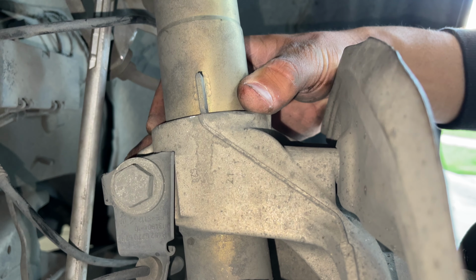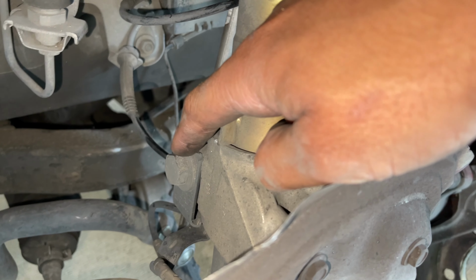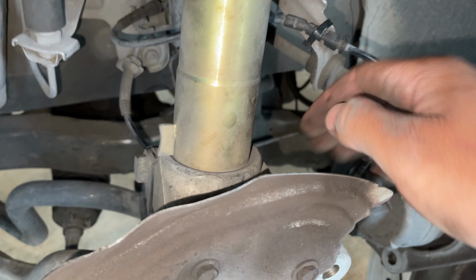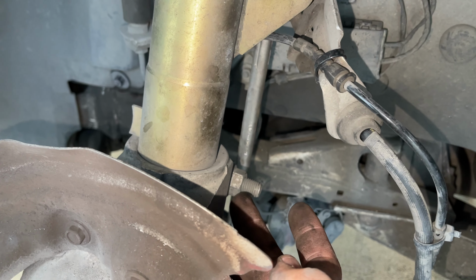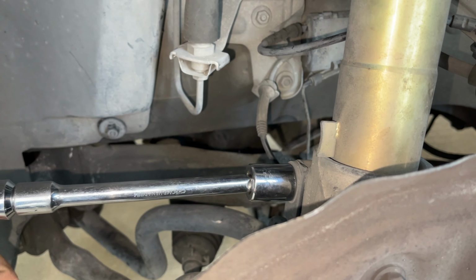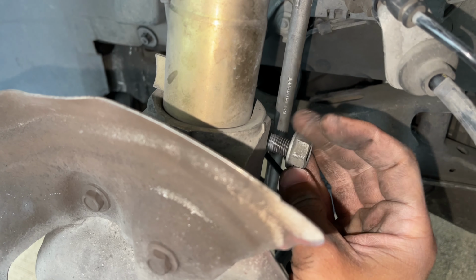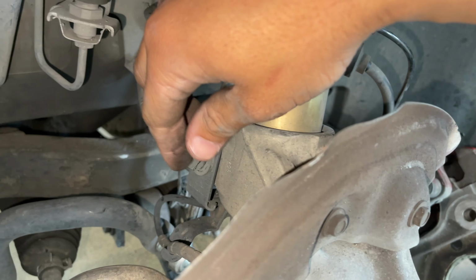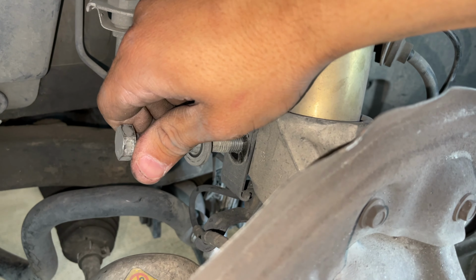We're gonna remove this bolt, basically push this whole knuckle down. All right, and for that, we're gonna have to remove the bolts holding in our strut knuckle right here. So it's gonna be an 18 millimeter socket on this side, and then an 18 millimeter wrench on the opposite side. So I can literally just come in here and loosen it. Cool, and then from here, you can literally back off the nut. Just like this, and then you should be able to just pull out the strut bolt just like so.